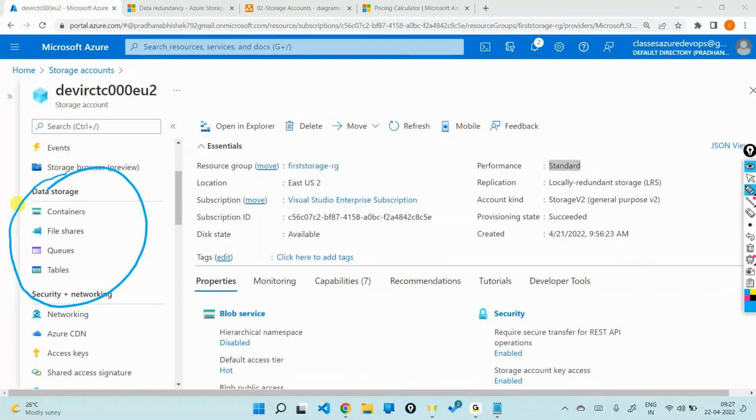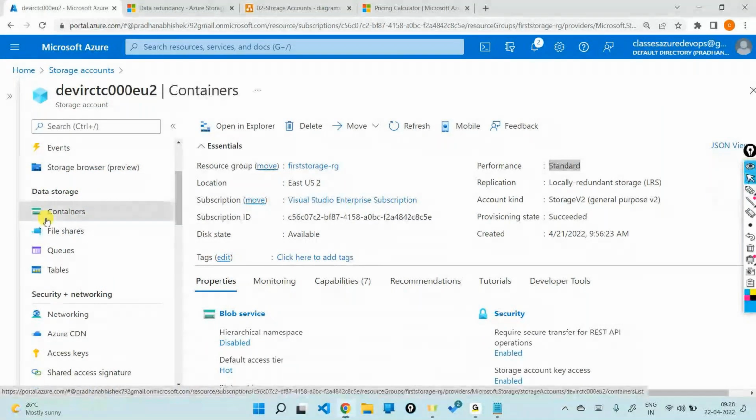I can categorize my data, and there are 4 different things I can do with this: containers, file shares, queues, and tables. Each service is for one particular set of data. And right now, I am interested in containers. Let's go into containers to hold my data.